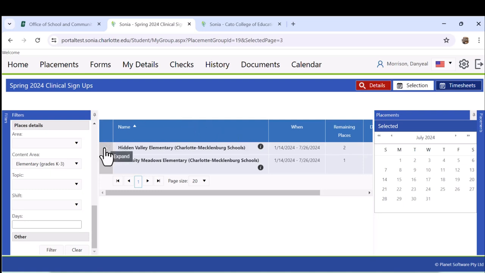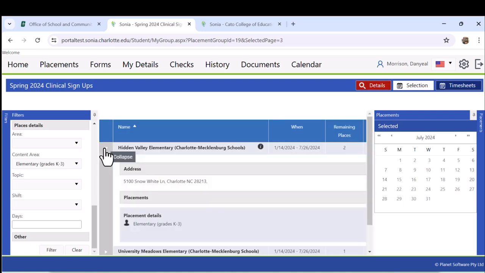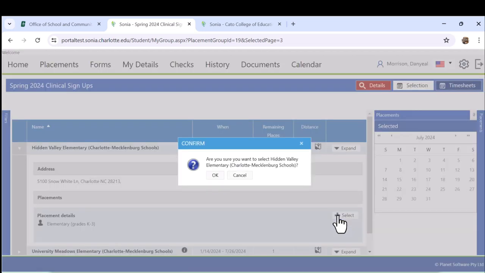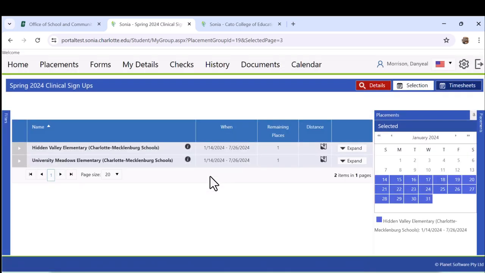So I better check to make sure that the slot at Hidden Valley is going to meet the requirement of my course. I click on here and I see that it is available K through 3, and right now I'm supposed to be doing coursework that involves kindergarten. So I know that I'm going to be able to see that. So I'm able to go to this school. As we scroll over, we unpin this, I'm going to undock that, and you can see that there's a selection button. So I'm going to go ahead and select. It asks me, am I sure? I am sure, I'm definitely going there. So I click OK.